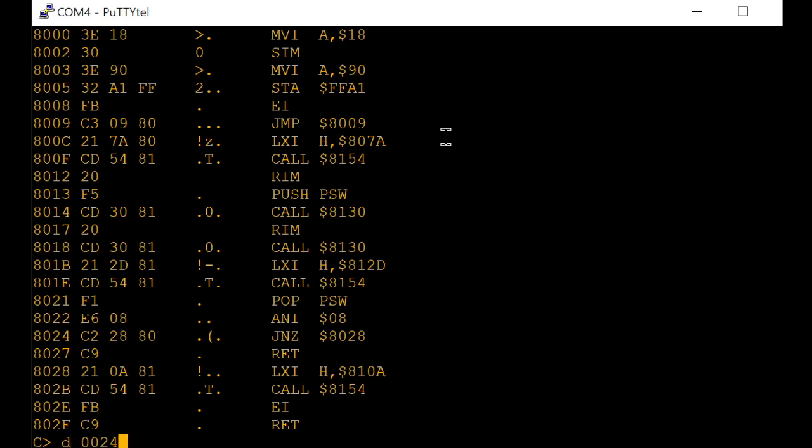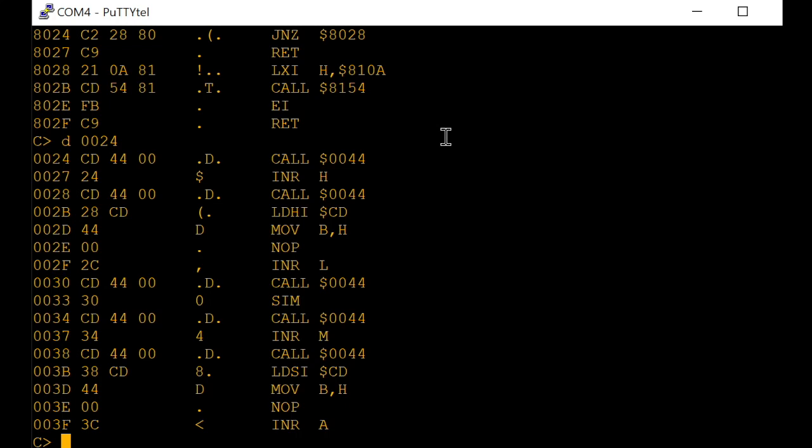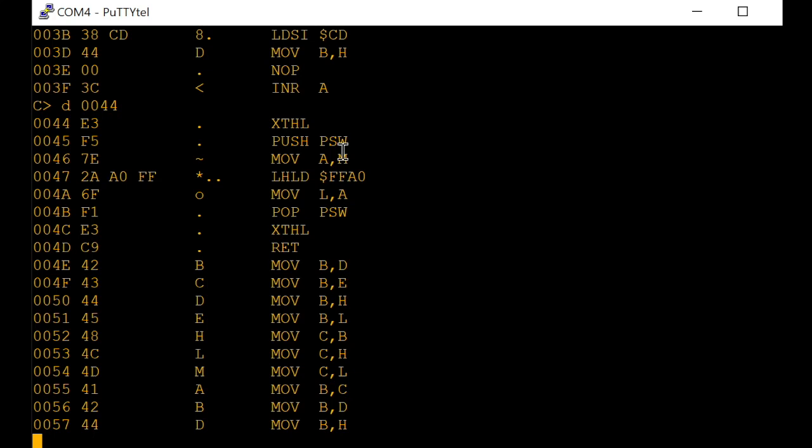So for example, the trap address is at address 24, and there in the ROM is a call to address 44, and here the next value is 24. So if you check at address 44, he's actually replacing the address. So here at address FFA0, he will put the 24 under FFA0.